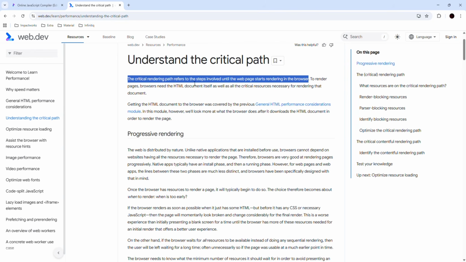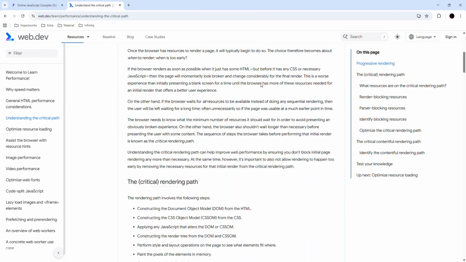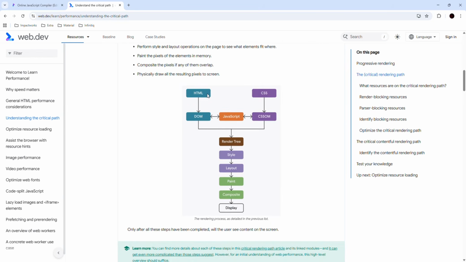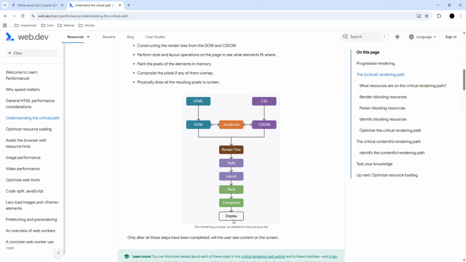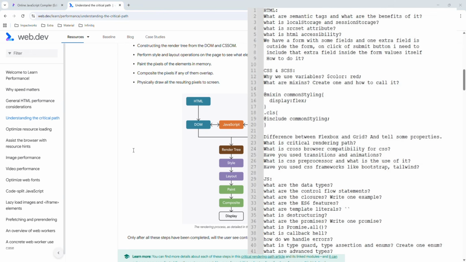So these are the steps which are involved to load or render the complete web page on the browser. So this is the structure: HTML, CSS, how it goes to DOM, and from there how it renders and displays, style, layout, paint, all those things. So I was not knowing this answer, so I did not answer this.